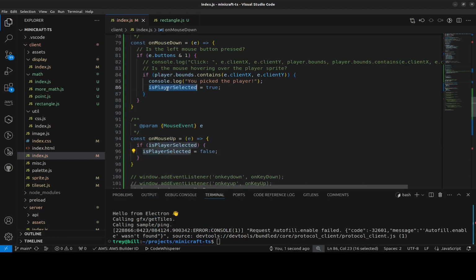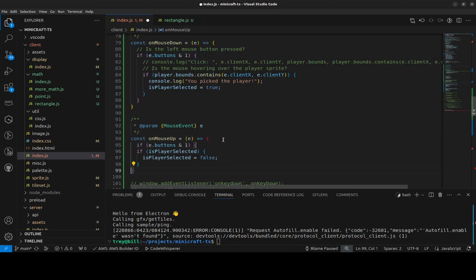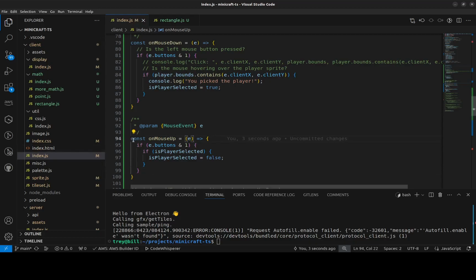Alright, so we're going to select the player if you click on it, and when you release the left mouse button, the player will no longer be selected.